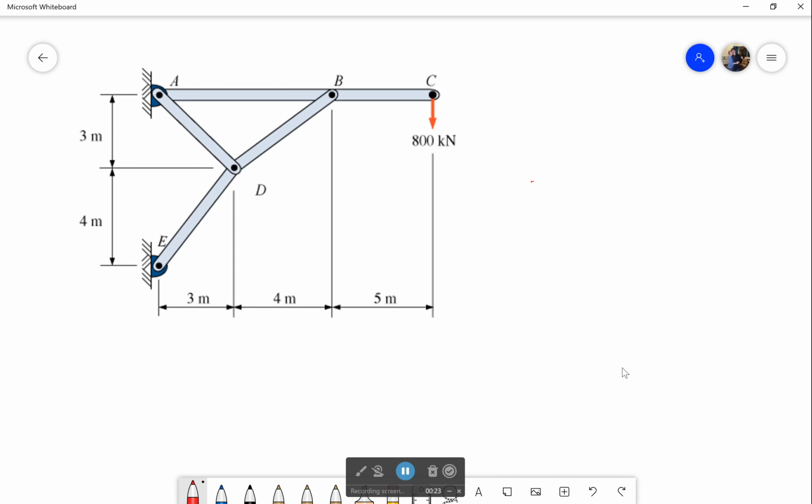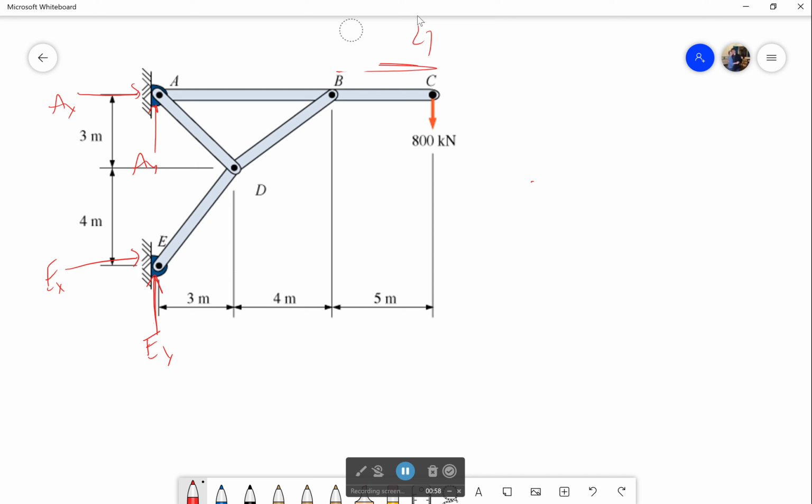Now, what's the first step in any of these problems? Well, it's to draw a free body diagram for your total complete system. So I'll go ahead and do that. Okay, so right here, got EY, EX, I have AX, AY, and I'm good. Now, how many equations of equilibrium do we have? We have 3. How many unknowns do we have? We have 4. And what do we do when that happens? Panic!